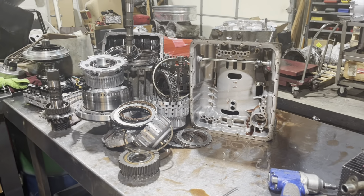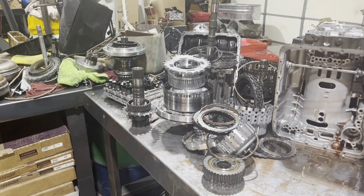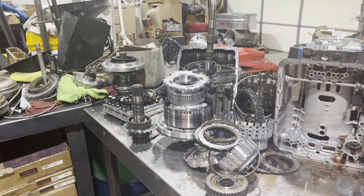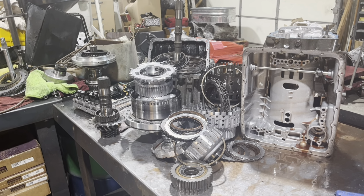So this is what we got for you. Maybe we'll do another couple videos with this thing. Maybe the valve body, maybe reassembling it. But all in all, not too bad. We're going to be able to make a nice performance unit out of it.